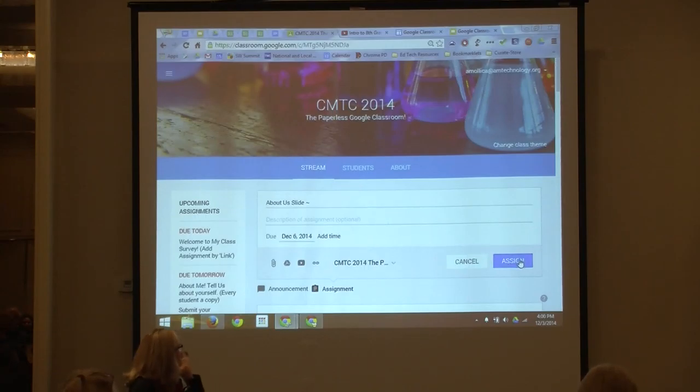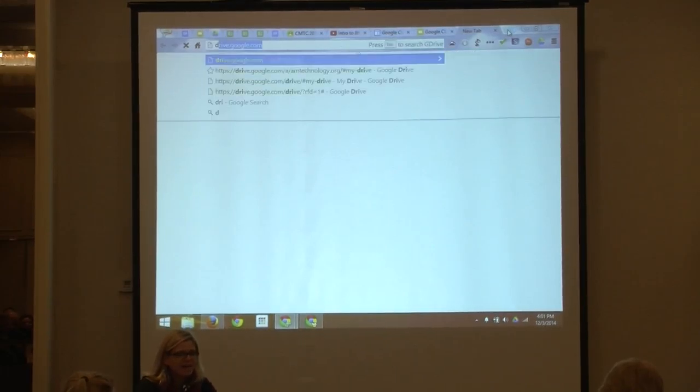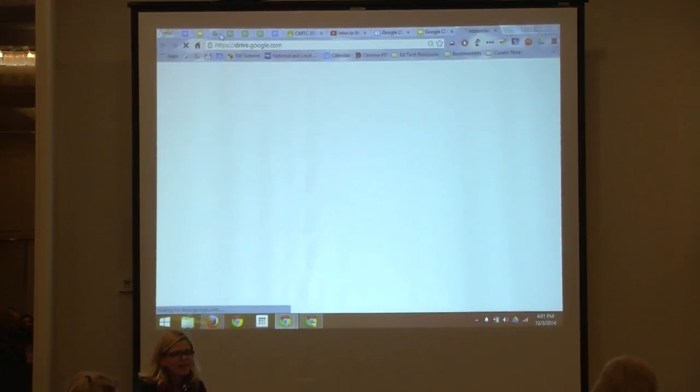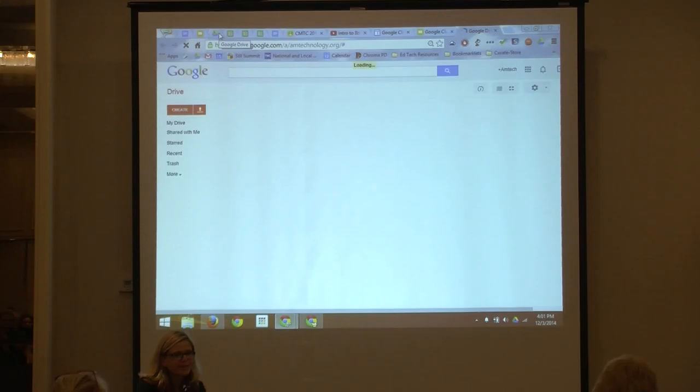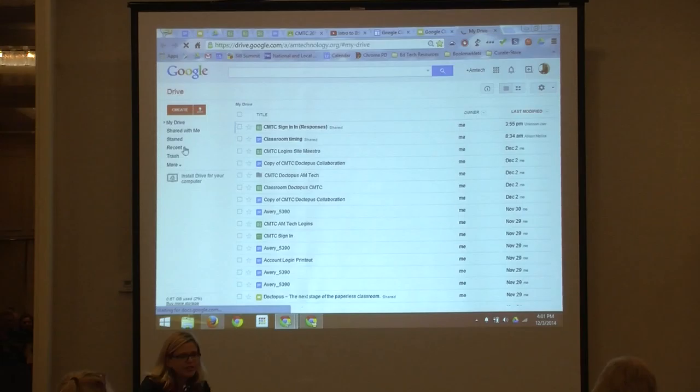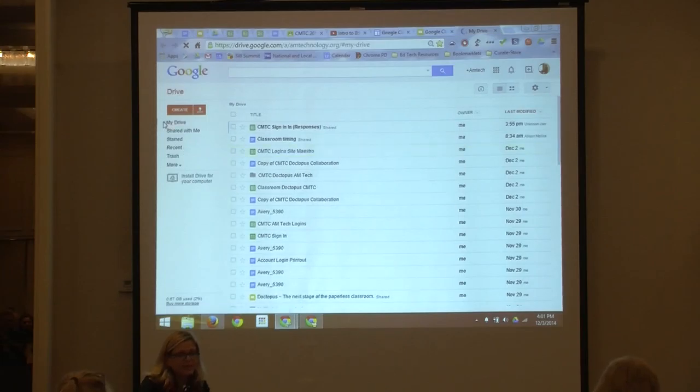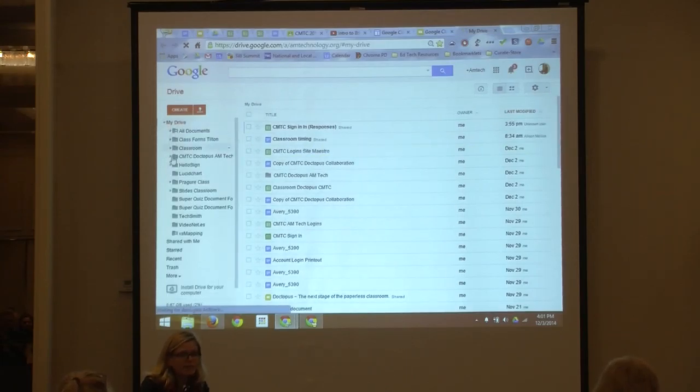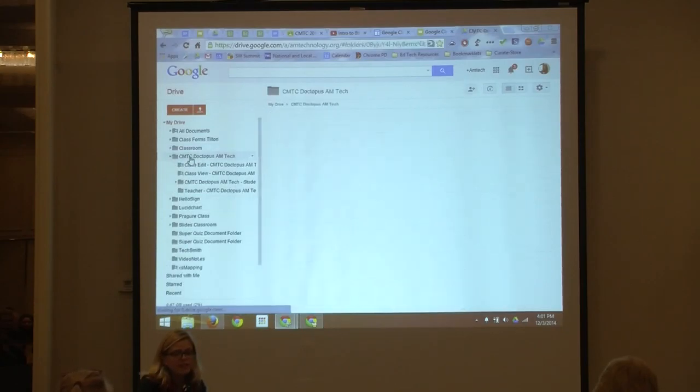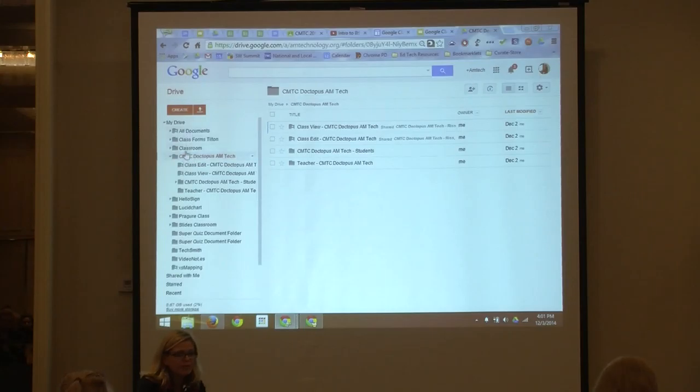And then you click on assign, but the problem is here, there's nothing going out to the student until you send something out to the student. So that's when you have to start in Drive. Before I did that, in my Google Drive, in my classroom folder, I created the template. So whatever you want to send out to all your students, in Drive, I go to the classroom folder. Now, some people say, well, I have a whole folder with the templates that I used last year. Do I have to move them? And the answer is no.